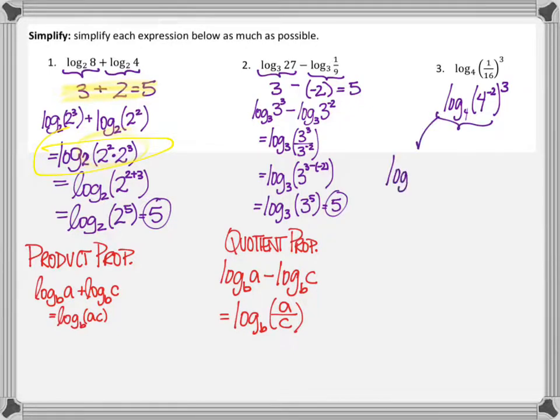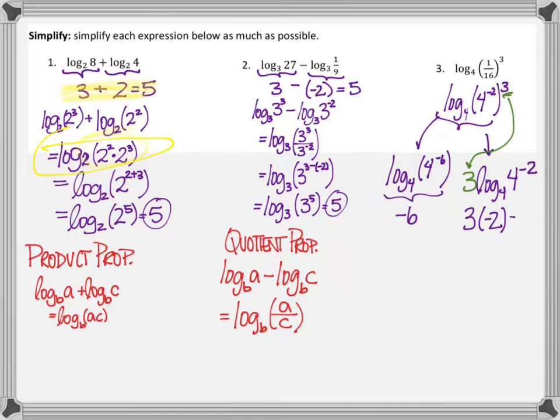And then using our exponent properties, we know this is the same as log base 4 of 4 to the negative 6, where we're multiplying the exponents. And then 4 to what power is 4 to the negative 6? We would get negative 6 there. Well, another way we could rewrite this is move that 3 out front, because this logarithm right here is really asking what exponent for 4 is 4 to the negative second, and then multiplying that exponent by 3. So I could evaluate that log and then just multiply it by 3 and get the same answer.